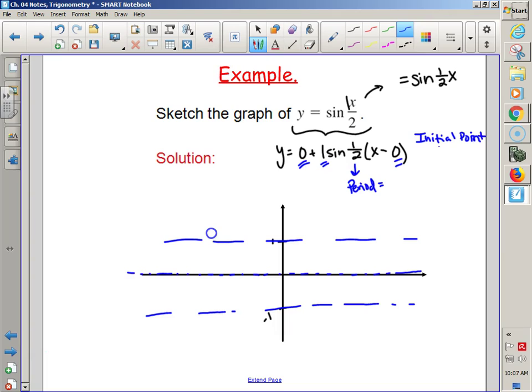Now the nice thing is we can totally use that x value of 0. We have to figure out the y value. Is this a sine or cosine? Looking at your notes, no one answer, pause, look at your notes. Does sine start in the middle or at the top? Wait, don't answer. Look and see. Okay, who has an answer for me? Matthew, where does it start? It starts in the middle. So if it starts in the middle, what is the middle again? 0. So my initial point is going to be 0, 0. Sweet.